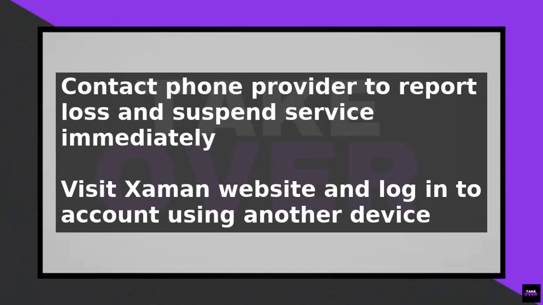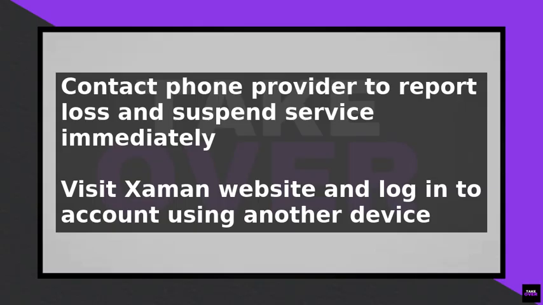To recover a Xaman wallet after phone loss, start by remaining calm and acting quickly to minimize potential losses. First, contact your phone provider to report the loss and request a suspension of your service to prevent unauthorized access. Next, visit the Xaman website and log in to your account using a computer or another device.